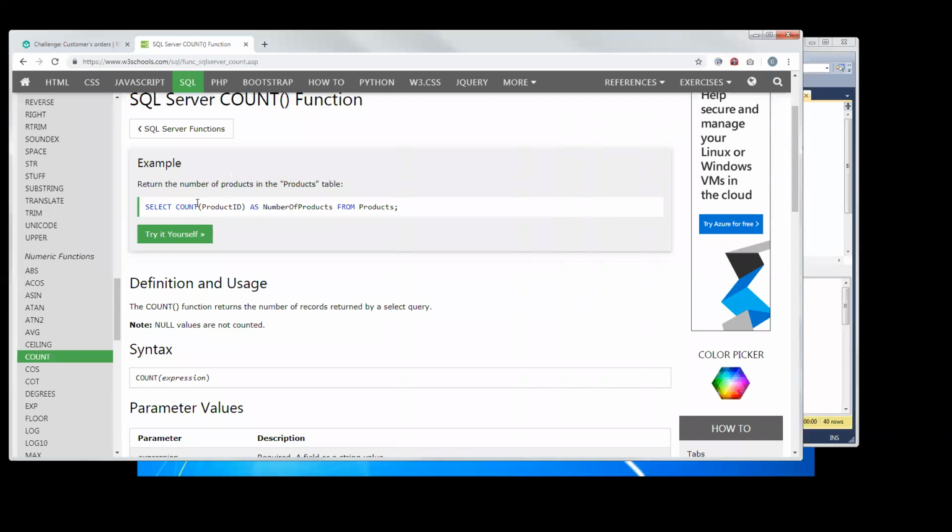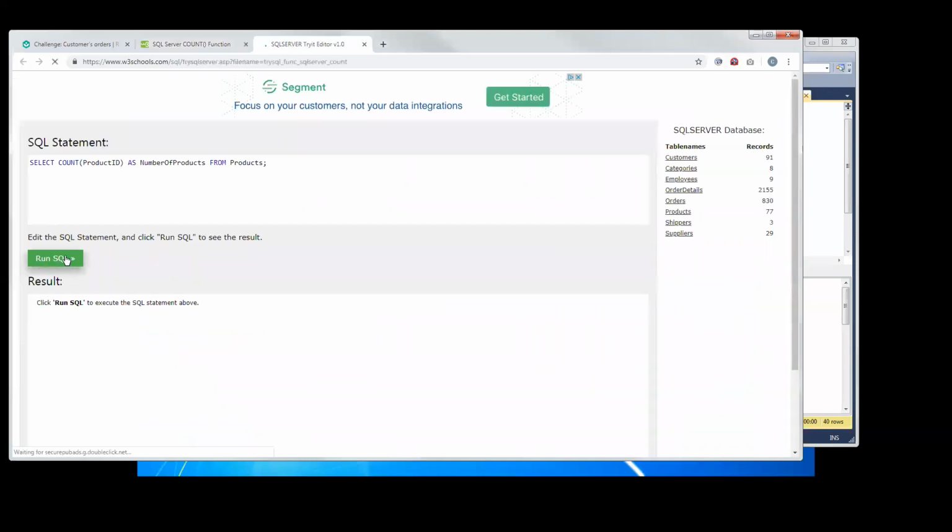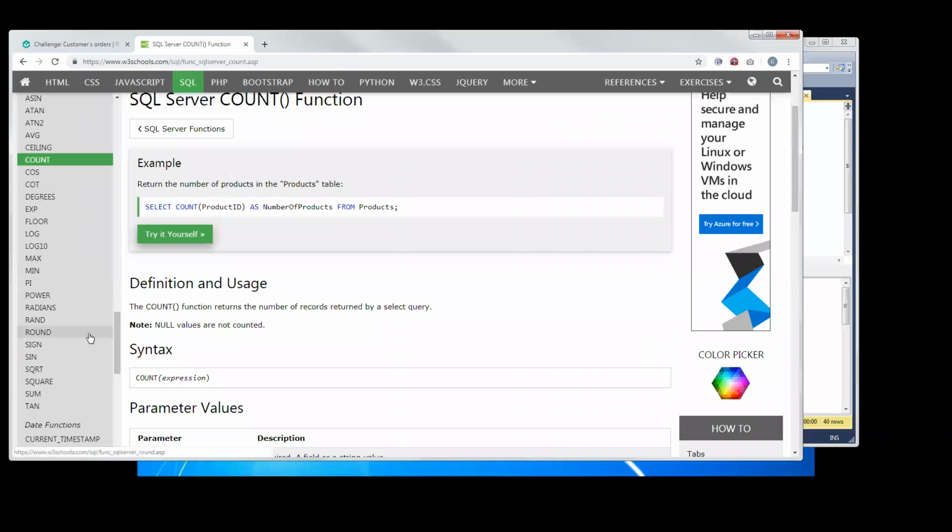So count simply means count the number of times something occurs. So in this case, I want to count the number of people that have bought this product, 77. Okay. Right. All right. Sort. I'm not sure if there's sort here. Square root, square, sum, you already know sum. So that order is sort here. So they don't use sort in SQL, you use order. Order by descending or ascending, which is okay.